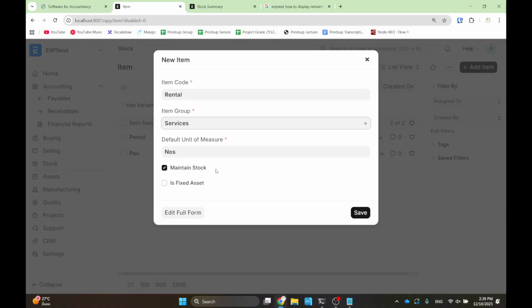So it's not really products or raw materials, it's just a service, right? And the most important thing is this part right here. So you have to untick the maintain stock. Because if you don't maintain stock, it's just the placeholder for whatever you want to do transaction with, but it doesn't affect your stock ledger. Okay, so saved.